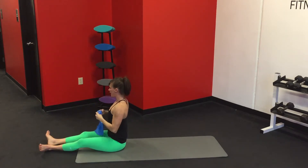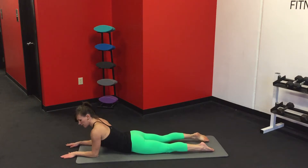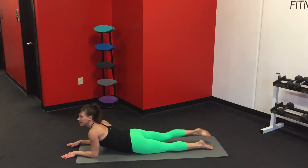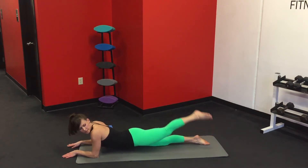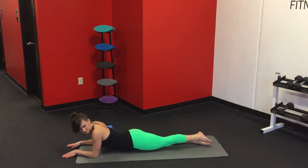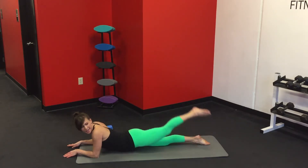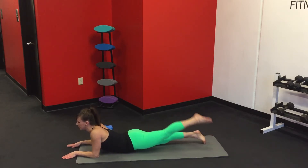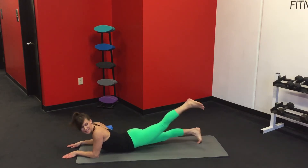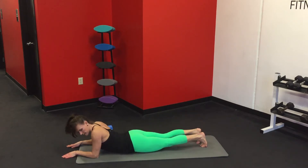Very nice. You can relax those arms and lose that band. We're going to swing around, bringing the legs behind us. Come onto your forearms, pressing those elbows into the mat. Lift the chest up and stretch through the abdominal muscles. Now straight leg — lift it up, down, up, down. Keep the core active, don't let it relax even though you're pressing into the mat. Really lift up using the glutes. And eight — last eight, we're going to do double time, belly in and slide. You can point your toes and use them to help leverage you into the ground. Let's do two more.